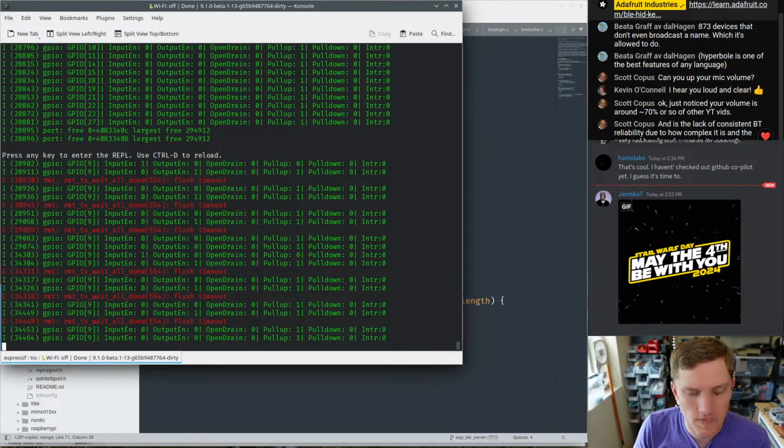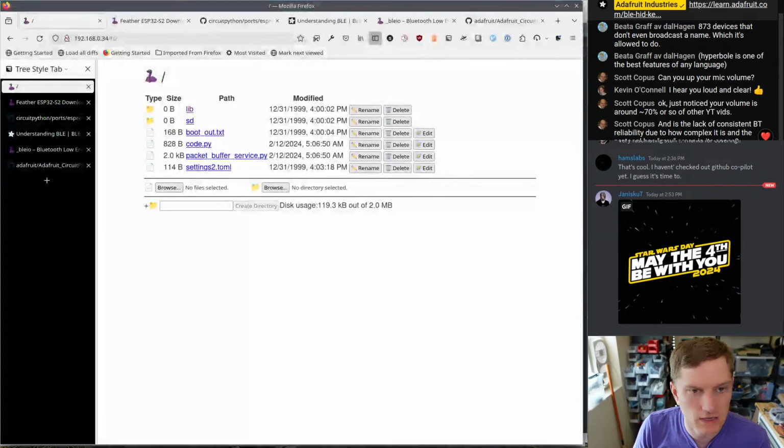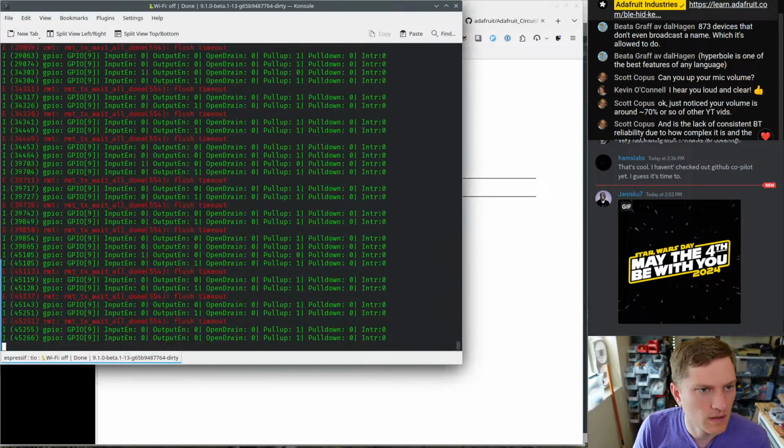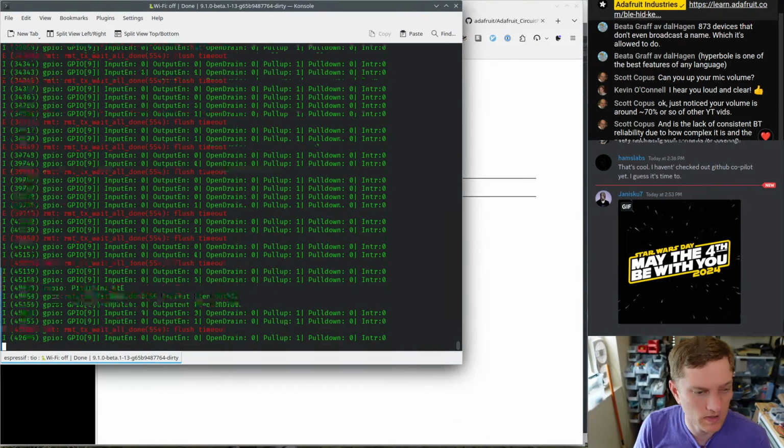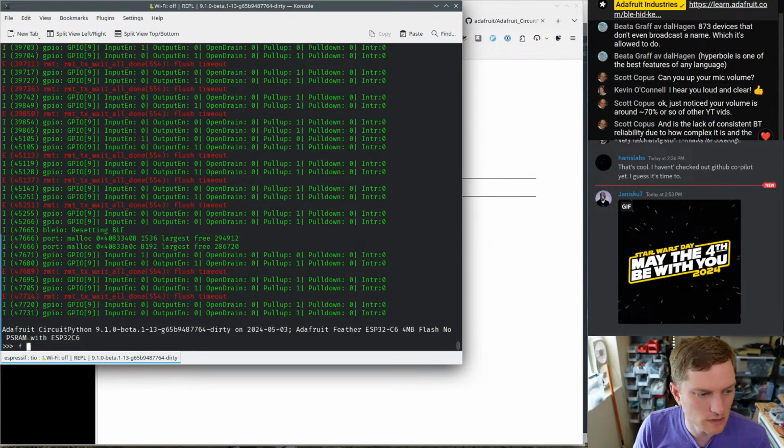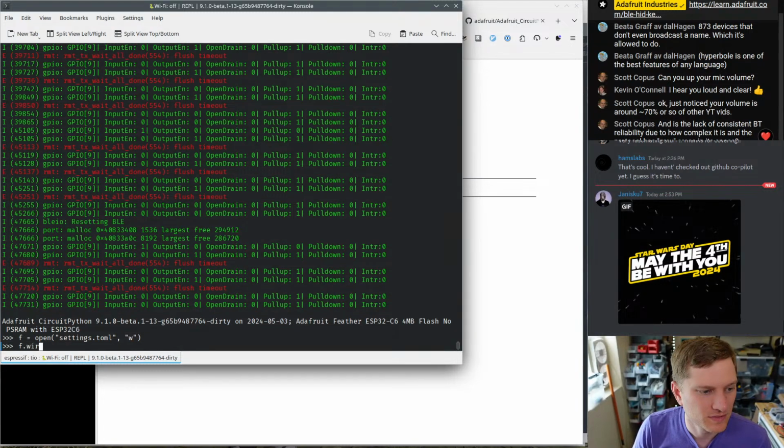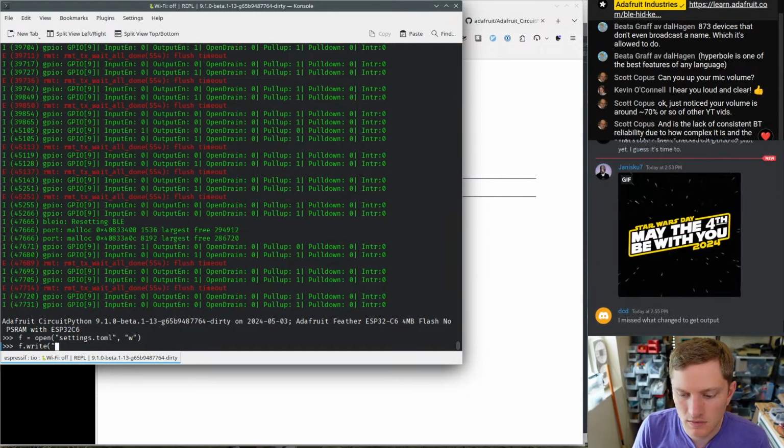So I actually find the easiest way to load code on these now is through the web interface. And this doesn't have Wi-Fi, so unfortunately we have to say f equals open settings.toml, and I'll just show you my Wi-Fi password. I don't care. f.write. Oh, you know what I could do? I might be able to use Chrome to do this, although Chrome has been giving me problems. I'll just do it manually. f.write, and then I have a settings.toml open.